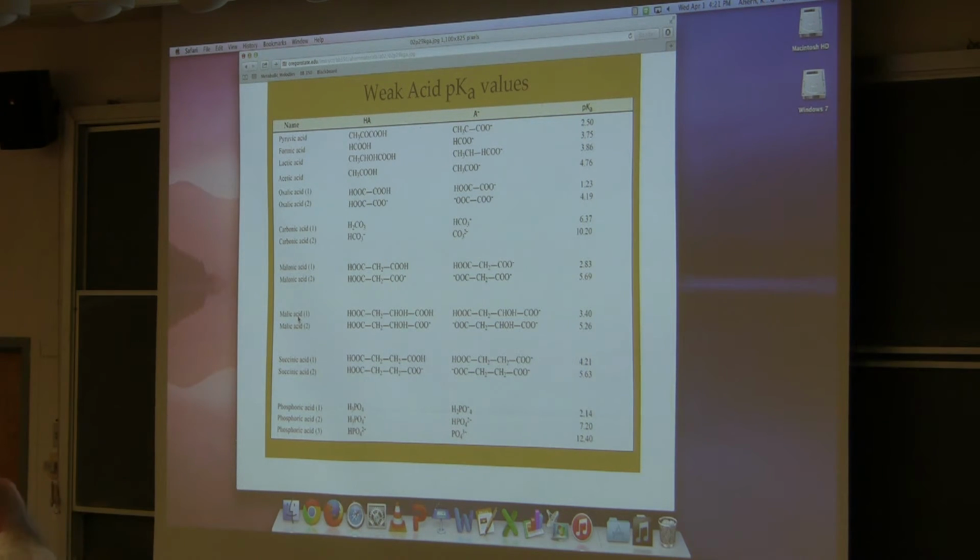We're going to use a rule of thumb in this class. The rule of thumb is if the pH of a solution is within 1 unit of the pKa, the buffer is working. The buffering region for a given buffer corresponds to plus or minus 1 pH unit around the pKa. So if I asked what is the buffering region for acetic acid, you would tell me it's between 3.76 and 5.76, 1 pH unit below to 1 pH unit above. With me?